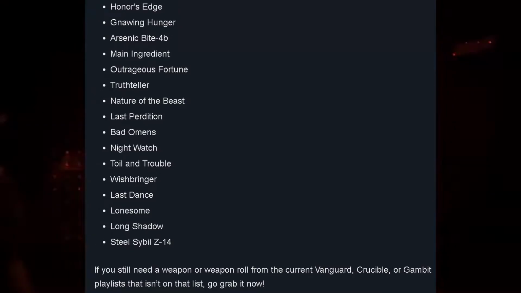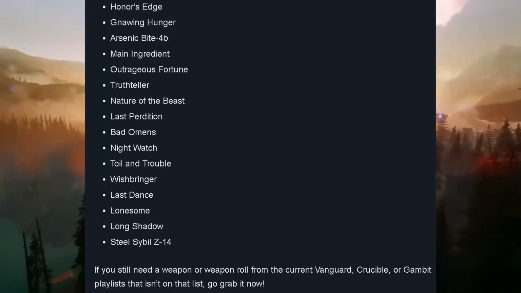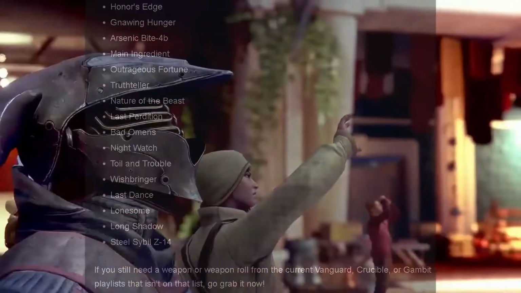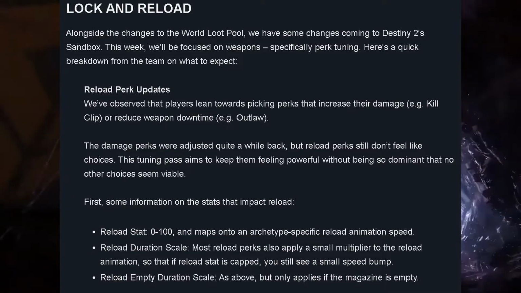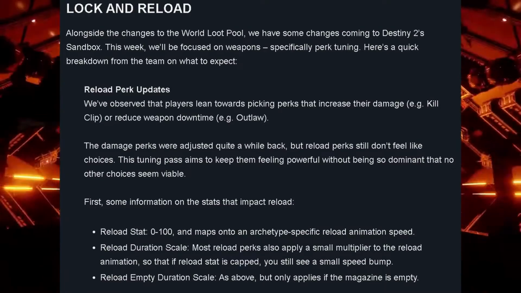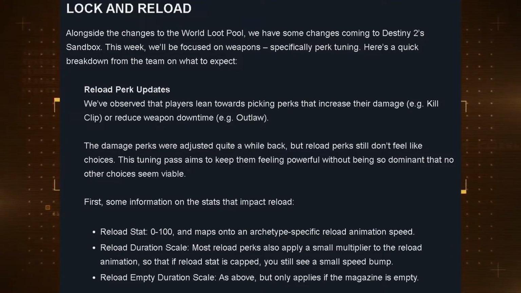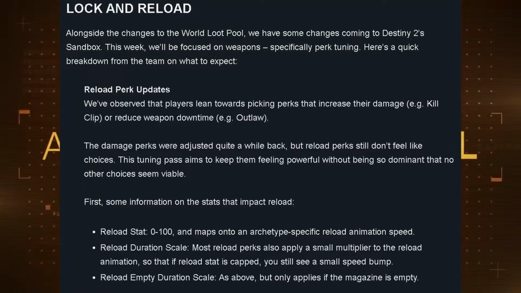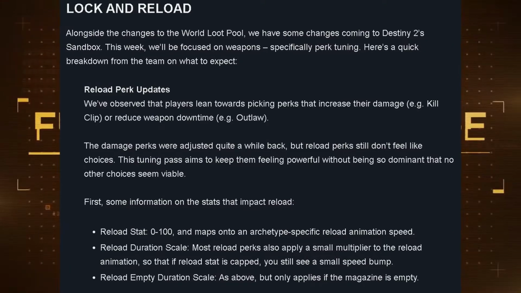If you still need a weapon or weapon role from the current Vanguard, Crucible, or Gambit playlist that isn't on that list, go grab it now. Lock and Reload. Alongside the changes to the World Loot Pool, we have some changes coming to Destiny 2's sandbox. This week, we will be focused on weapons, specifically perk tuning. Here's a quick breakdown from the team on what to expect.